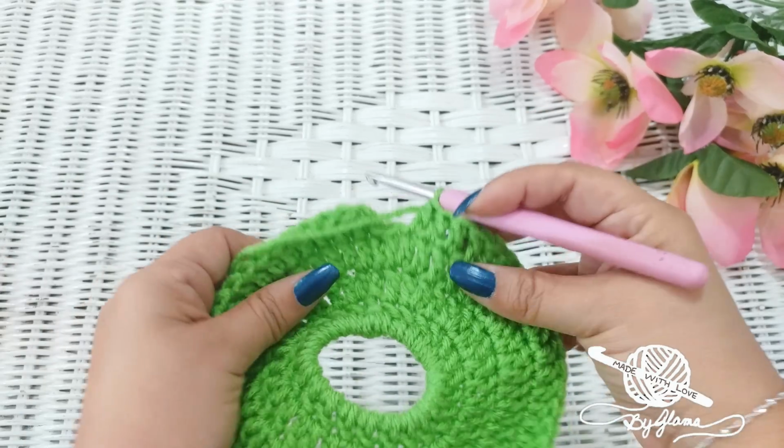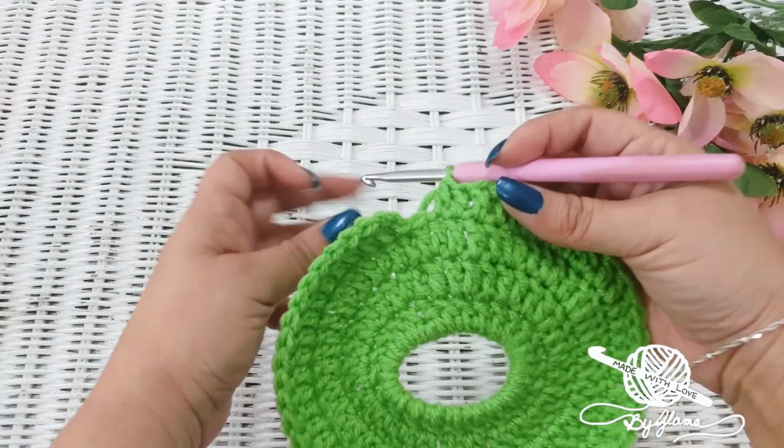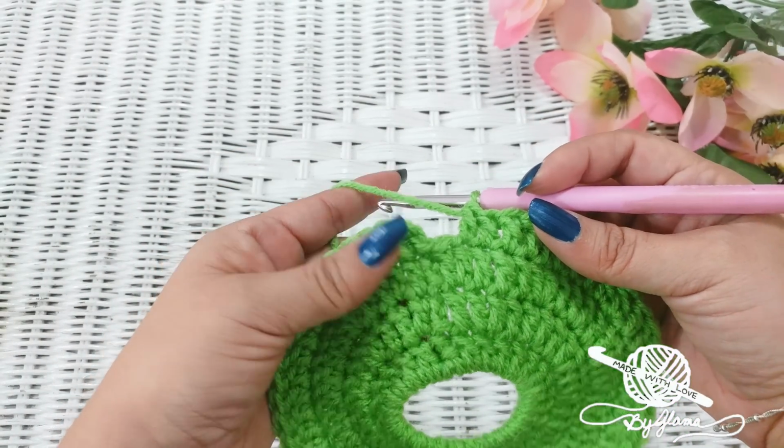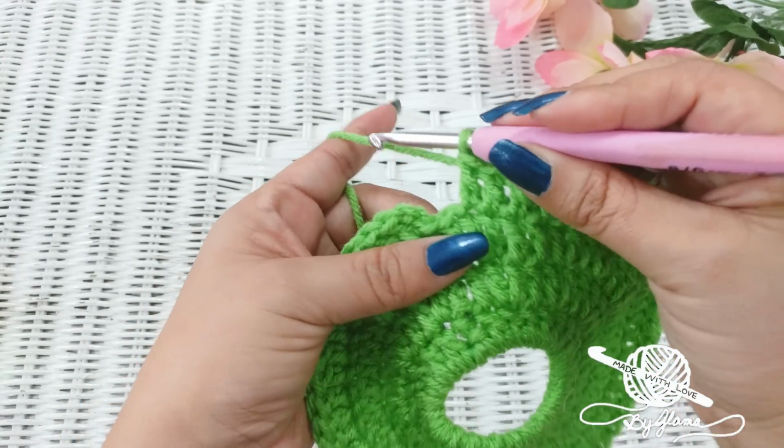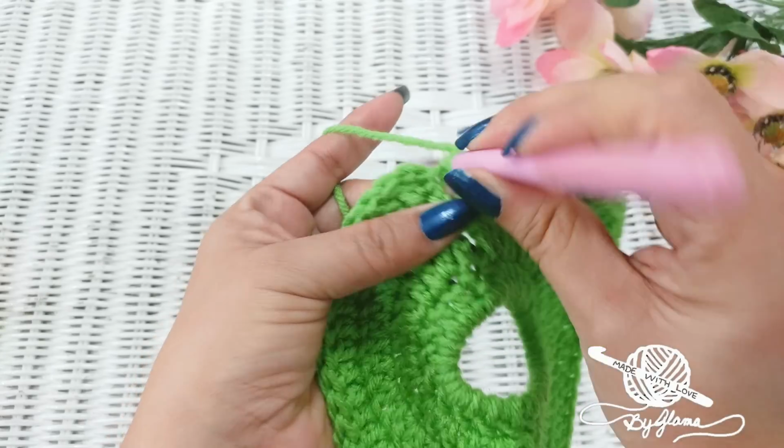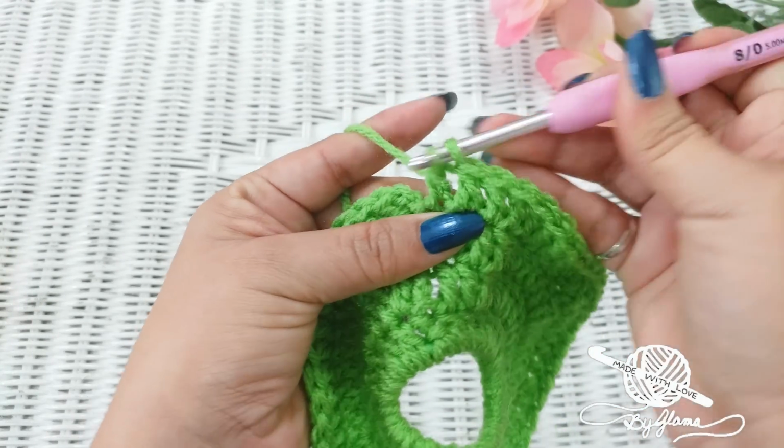Alrighty. Okay, so here we are at the end of this row. It's our 4th row, and we did no increases to this row. So we are going to end the very last stitch with a double crochet.